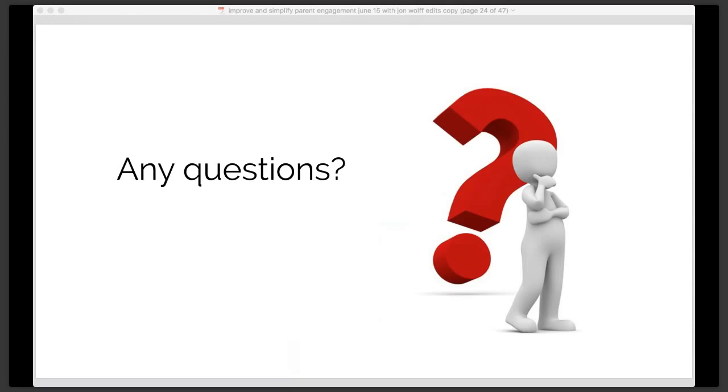We'll just take a second here. It takes a minute to type things in. Remember, there's a chat box on the right side. If you have any particular issues that come up with regard to parent communications or relations, this would be a good time to see how Hubbli fits into that, if you have any particular goals for parent relations.